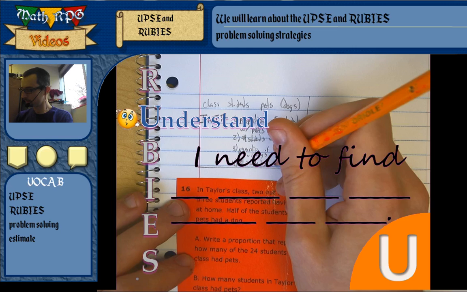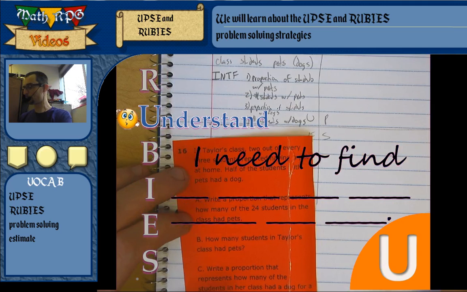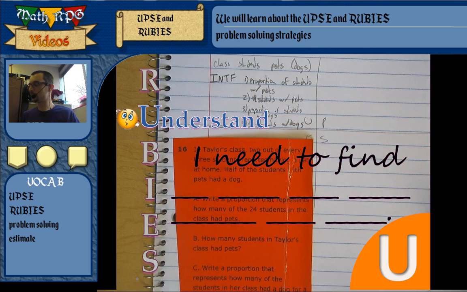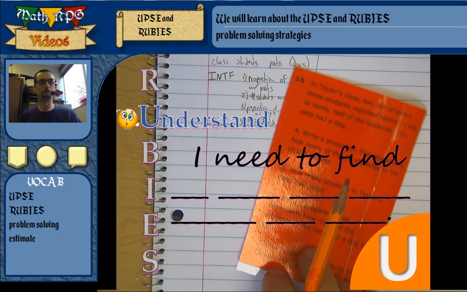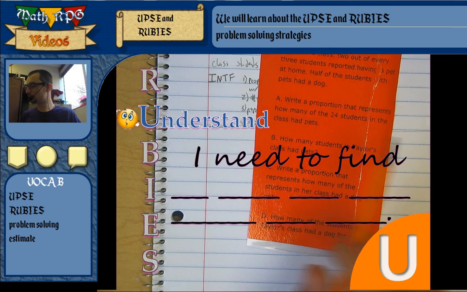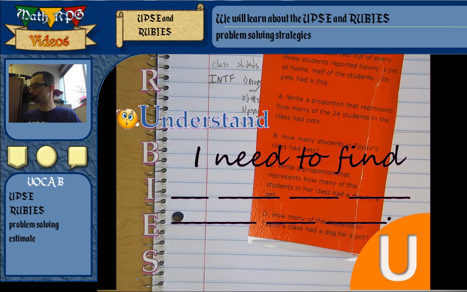Okay. All of this stuff, this whole first step, guys, literally it's reading comprehension, right? It's making sure I understand what the problem is saying. It's also a good idea to make sure if there's any words I don't know. So it's a good idea to identify, maybe underline or circle a word you don't know in the problem. In this case, this is pretty simple. Maybe I don't know what a proportion is, so I would circle that one. But everything else, I should be able to know all those words.